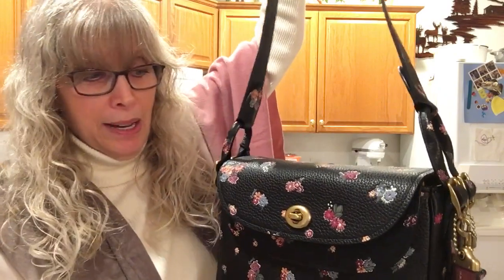I love it. No matter what I wear, which will probably be black, this will go with it. It has these buckles on each side, and this handle is actually removable. You unbuckle each side, and that's how I'm going to store it, and that's how I store all my vintage bags. I take the handle off and I roll it in a circle without folding it, and I store it inside the bag with air stuffing. All my bags are always stuffed and in the dust bag, and this is the dust bag that comes with it.